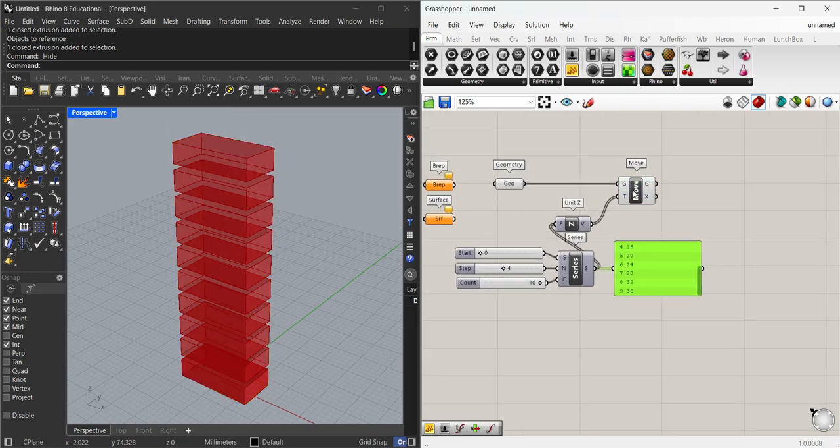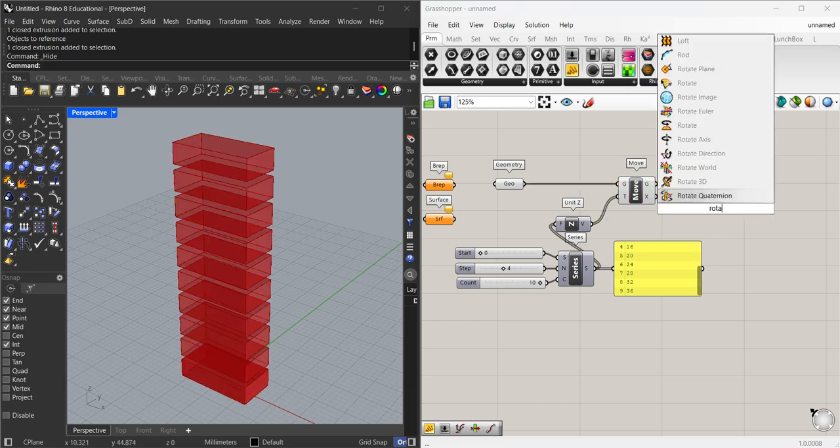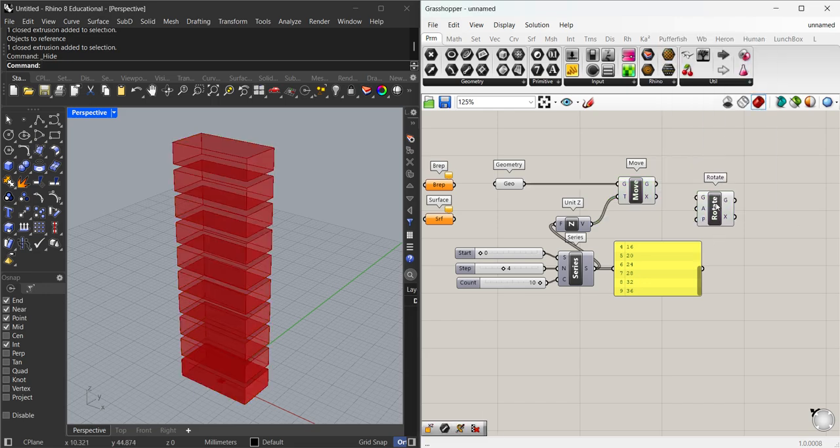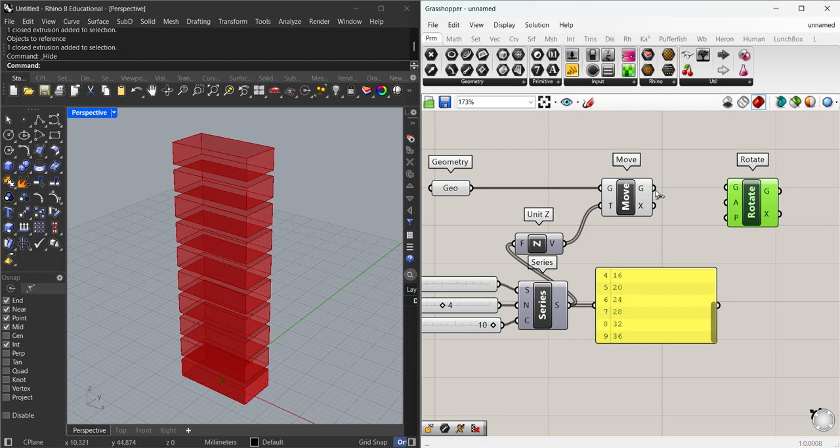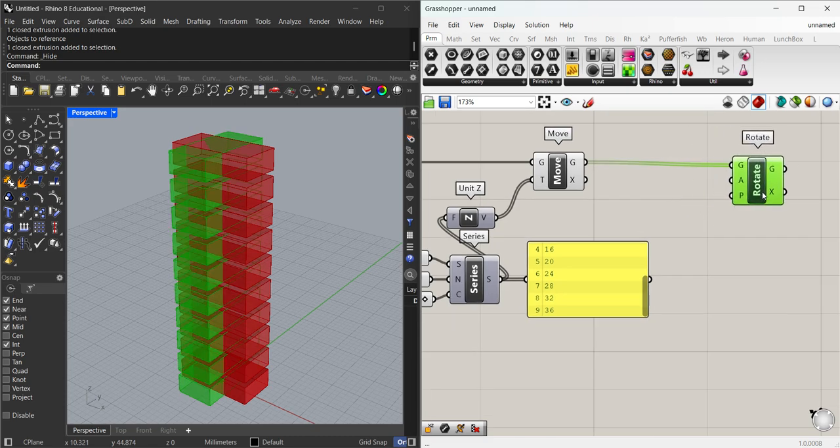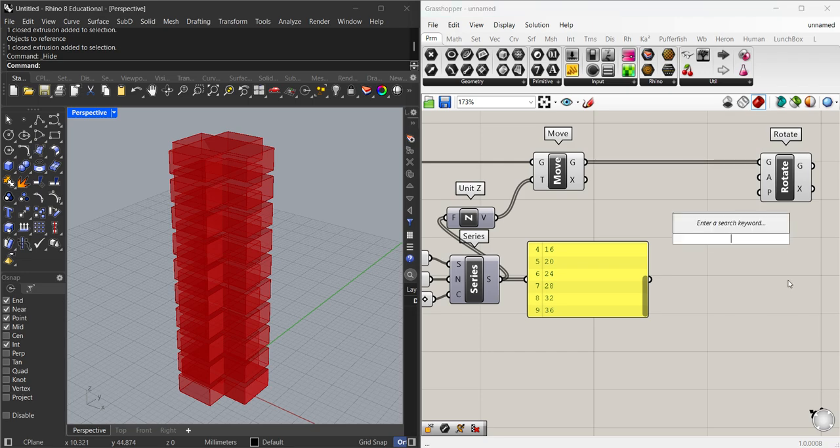Now what I want to do is rotate these boxes. So we're going to bring in the rotate command, and then we're going to connect our geometry there, and we're going to bring a slider in that's 0 to 360.